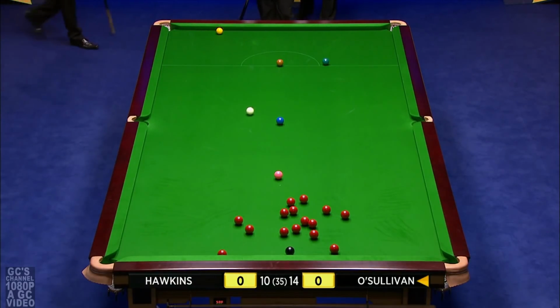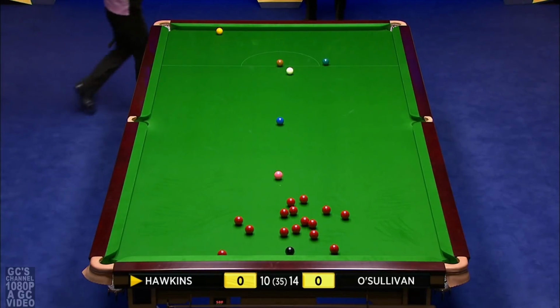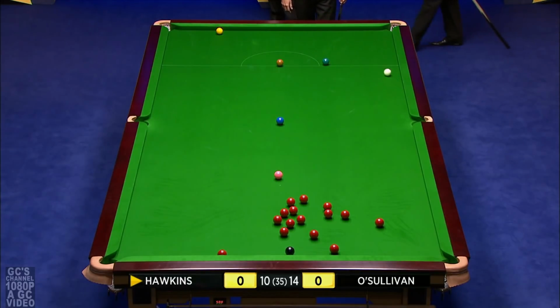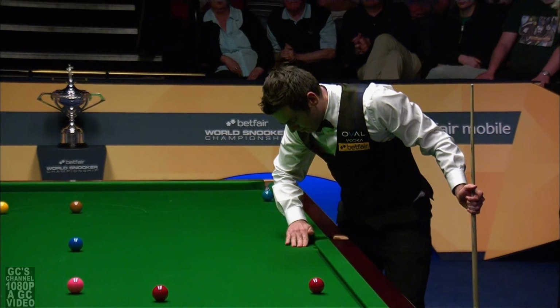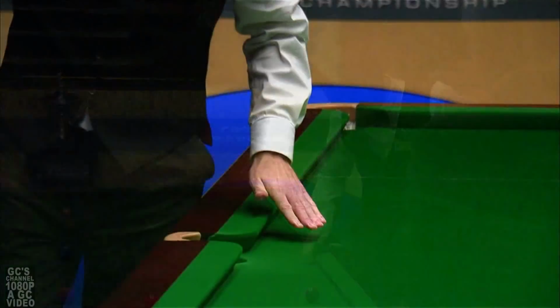Both players have been under-hitting that kind of shot when they're playing two cushions back into balk. There were suggestions that the table was playing a little bit slower yesterday, but it appears to be playing a little bit slower today, I think, the way they're playing the safety shots. Yeah, there was a lot of talk about the table and the new cloth, but this was Ronnie yesterday, just checking to see if the cloth was maybe a little loose there, but I think when they're in the balls, there's no problem.